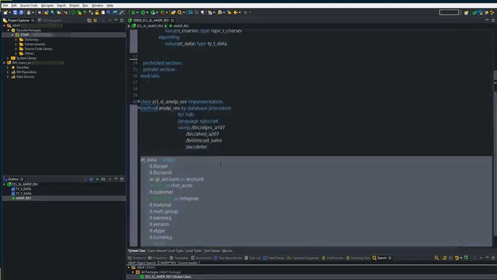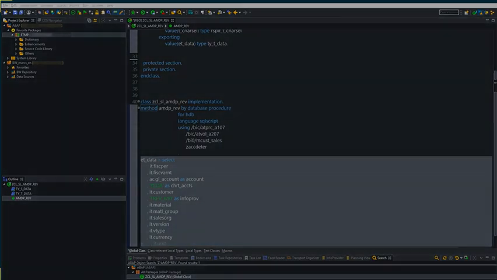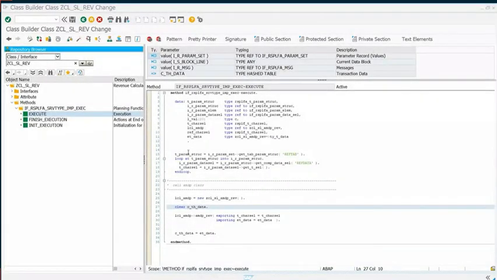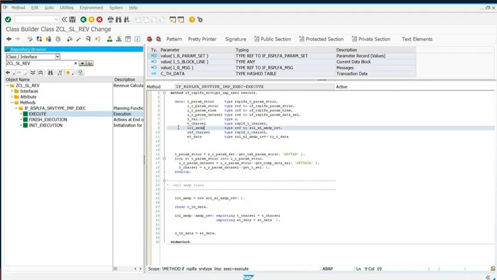So a detailed description of the various elements of the code can be found in the configuration guide. Now that we've activated our amdp class, we can go back to our ABAP class and either add the lines or uncomment the lines that refer to this amdp class. And that is the definition of the local variable or the local class that references our amdp class, the ET data structure, the instantiation of the class, and the method call, and then finally the assignment of our ET data to the export hash table for the execute method. So once this is done, you can activate the method and we'll execute it in RSPlan.